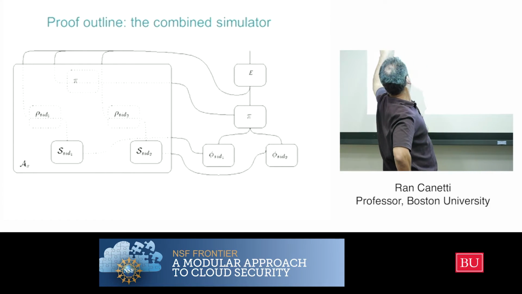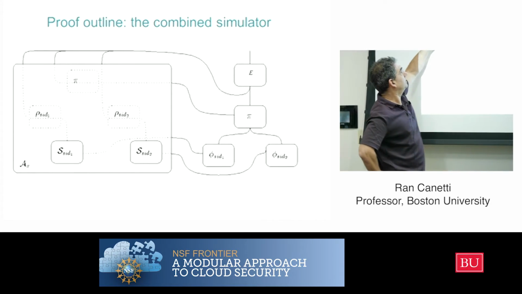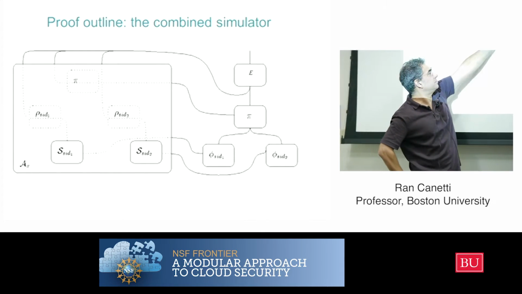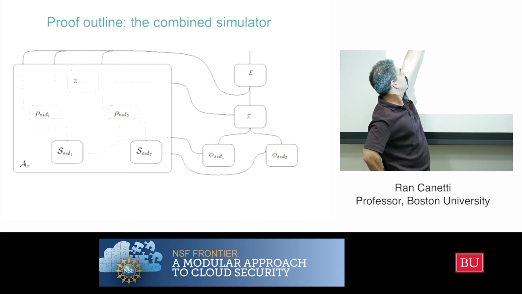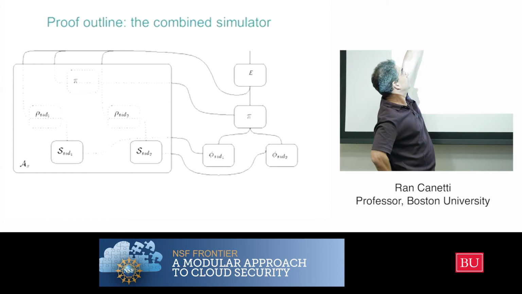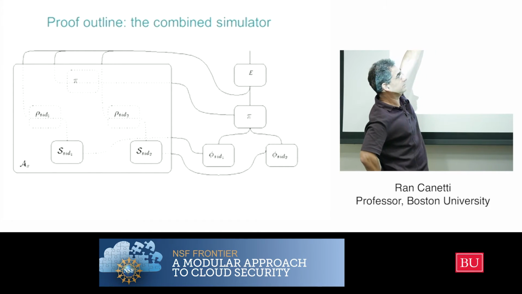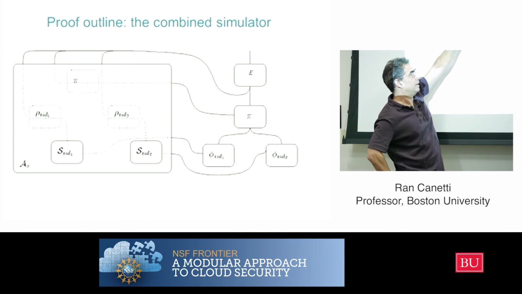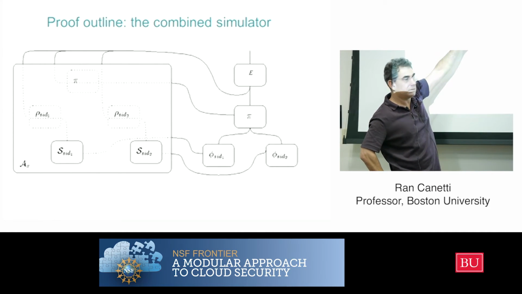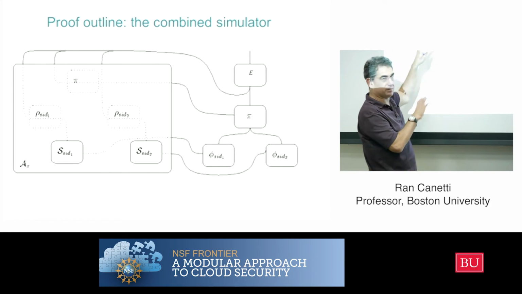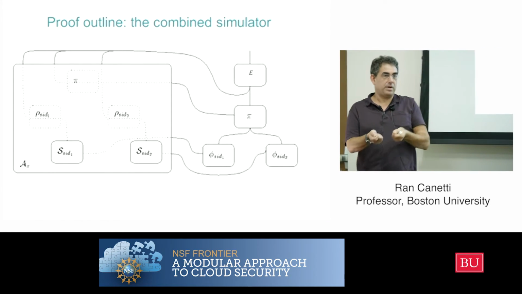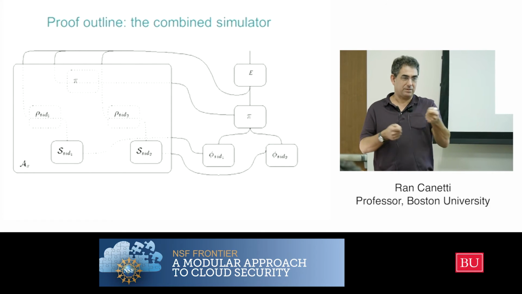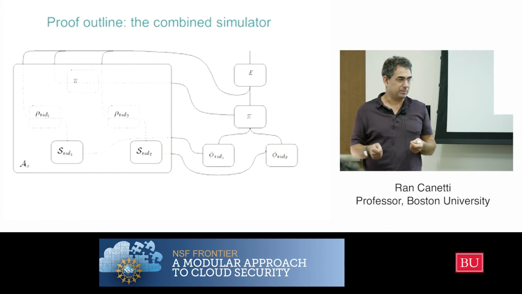And the point is that this adversary, this simulator, plays the role of the environment for these small simulators. Therefore, it gets all the information from them, and can run the rest of the execution for π and for those guys that it runs within itself. If it's not very clear, just think about it, it's the natural thing to do. You're just going to take those little simulators and connect them in the right way. If you have a blue plug, you connect it to a blue socket, and a red plug to a red socket, and it will work.